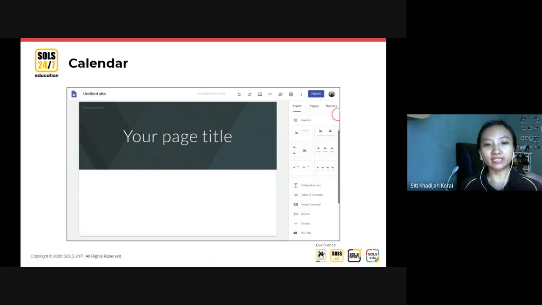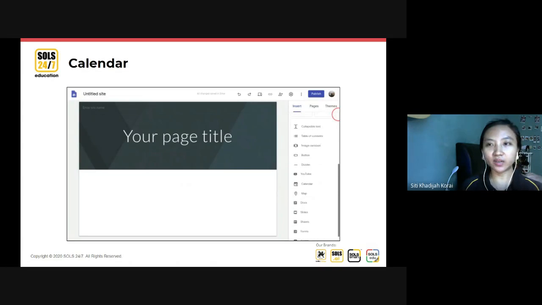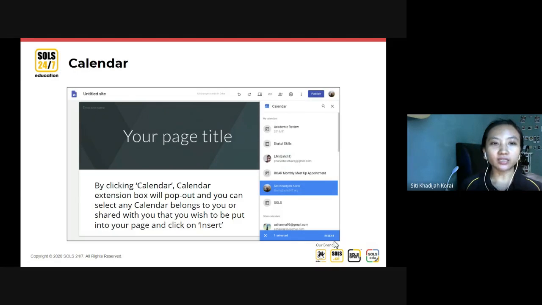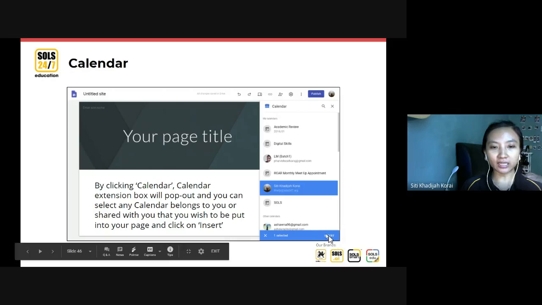Next up is calendar. If you scroll down, you look for calendar, we are going to embed a calendar. As you can see, I have a few calendars shared with me and also belonging to me. You can choose any calendar, belonging to you or belonging to someone else that shared it with you. Just choose any of the calendars and choose insert.